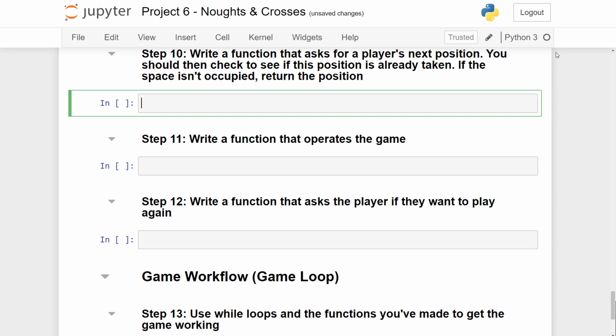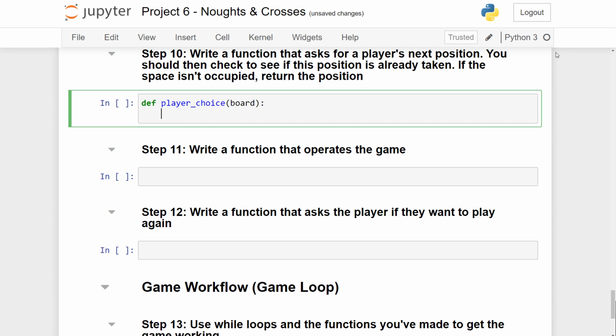So we'll create a function called player_choice, and we will pass into the parentheses the parameter name board, which we know pertains to that data structure hosting the board's elements. We can then put a colon, and we will first of all set a variable equal to 0, because we know this position within our data structure, i.e. at index 0 of the list, is not being used.